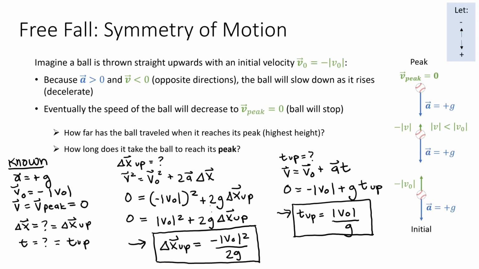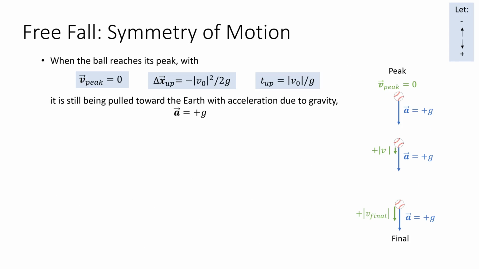All right, super. So just to recap, at the top of the trajectory, the ball will stop for just a moment. So that v peak is going to be 0. And then we just calculated that the displacement of the ball between the place where you threw it and that peak position is going to be minus v naught squared over 2g. And the time it takes to reach that peak position is the magnitude of v naught divided by g. Okay, so when the ball reaches the peak, acceleration due to gravity is still pulling it downwards. And so what ends up happening, it stops for a moment, and then if you think about it, when you throw something up in the air, it'll stop and then it'll come back down.